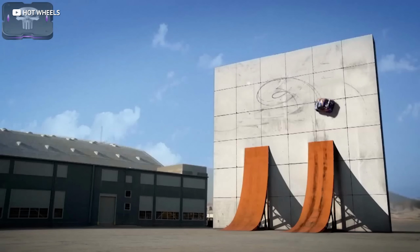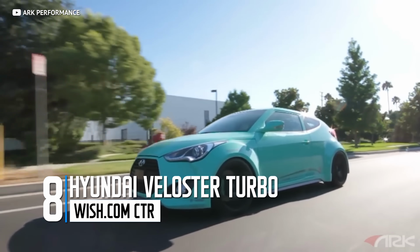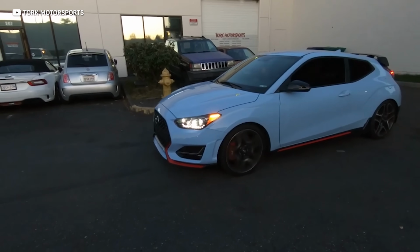All right. Last entry on my list, and I kind of wanted to think outside the box for this one. I know this is a car that kind of is polarizing to say the least, but I think with what Hyundai's doing right now, we've got to talk about the Hyundai Veloster Turbo. I mean, nowadays, the hype is real on the Veloster N, since right now it's one of the best hatchbacks you can buy for the money, certainly the best sounding one.